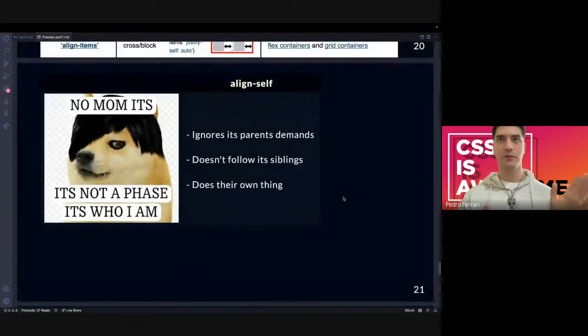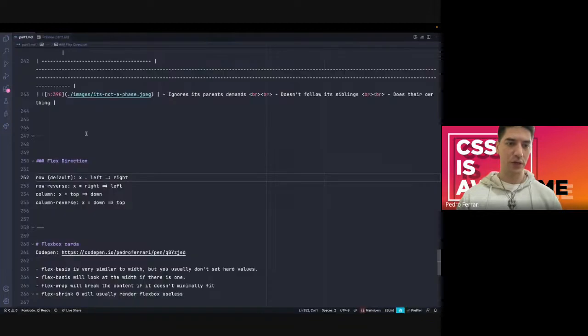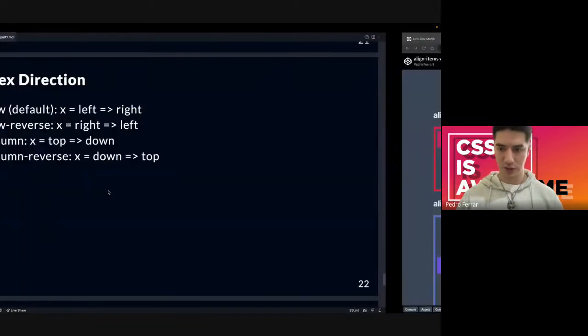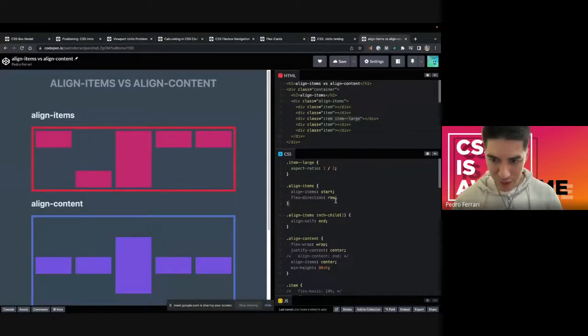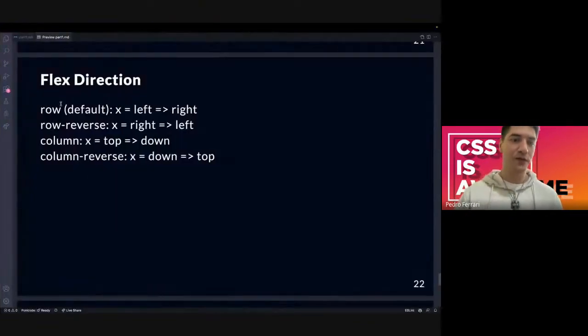But flex direction, you just change the axis, right? So how that axis changes. The default is flex direction row, and then you have your x-axis on the left going to the right.